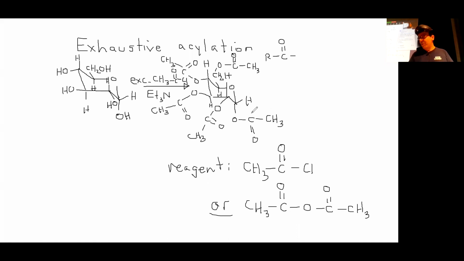But we call reactions of that type exhaustive acylation. And again, I don't know of a way just to acylate just that OH or just this one. I don't think it's possible. Next time, I think we'll learn that you can do reactions just on the anomeric OH, the one that's in carbon 1. That you can do. That's next time, though. And it's very different. The second reagent, these are acid anhydrides.